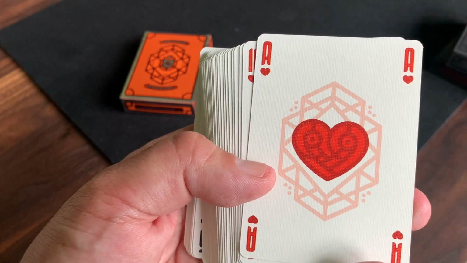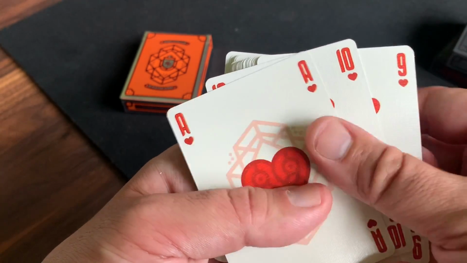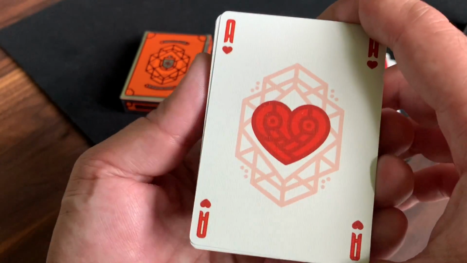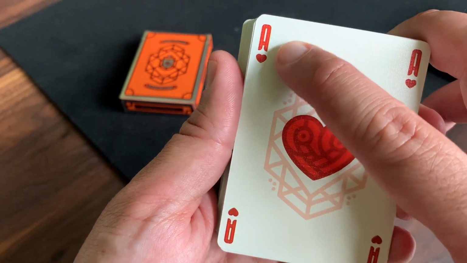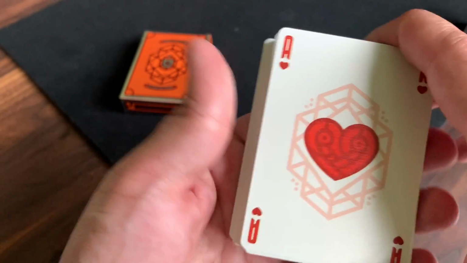I love that they put the pip and the index on all 4 corners. I think it really makes it a more functional deck, just because you can fan it from both directions. If you're left-handed and you fan this way, you can still see all 4 corners of the deck. But you have a little custom font and a really small representation of the pip there in the corner.